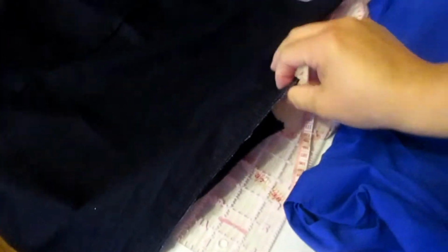And then this is the rayon. It's like a royal blue. It looks light, but it's not light. It's just the camera making it look light. But this is what I'm going to be using. This is what I'm going to be putting in between the opening of these pants. So I'm going to bring you guys along on how I'm going to make this into a skirt. I'm probably going to add patches on the skirt. I'll show you guys along the way.